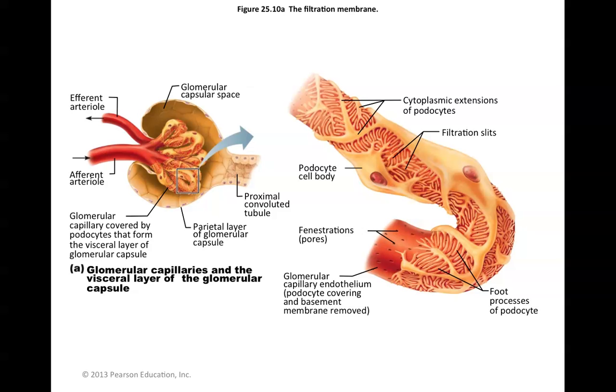But there are two other walls. For one thing, there is a basement membrane. The basement membrane surrounds the entirety of this endothelium. It's a gel-like glycoprotein layer. It has a negative charge to it. And since it is negatively charged, it actually repels proteins, which are generally anionic or negatively charged. And so that layer of glycoproteins tends to repel proteins and keep them in the blood. This is important. We want to make sure that proteins remain inside of the blood.